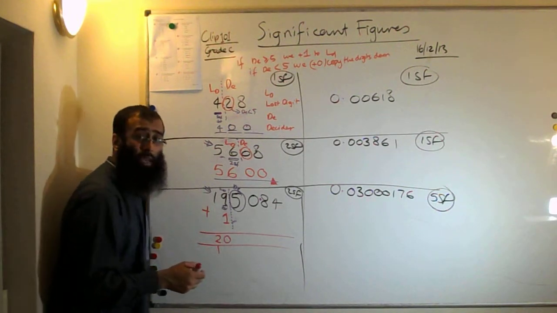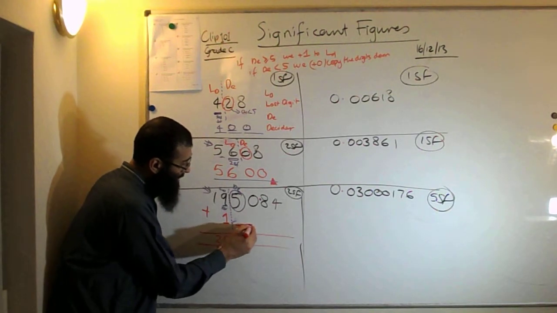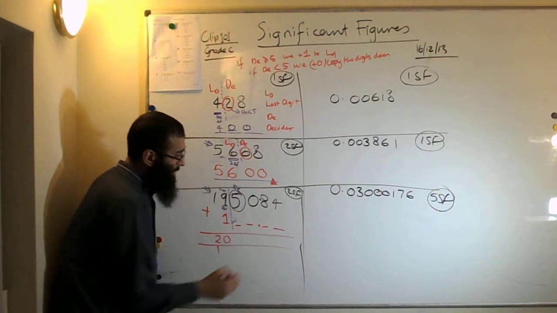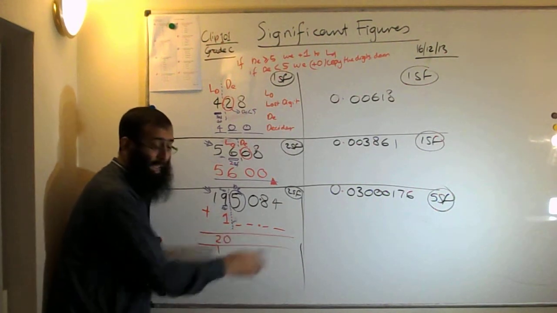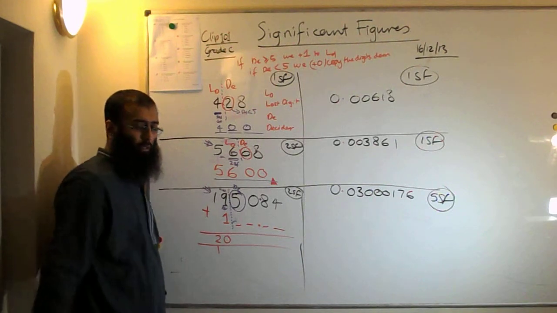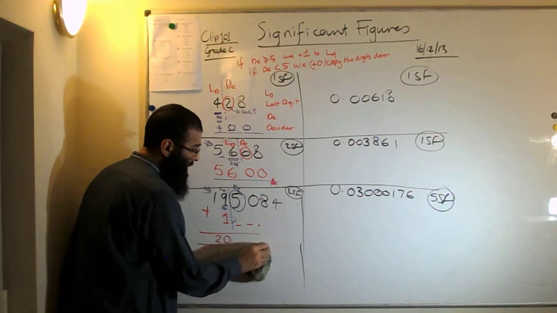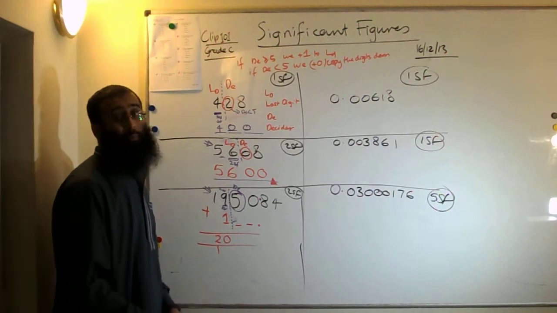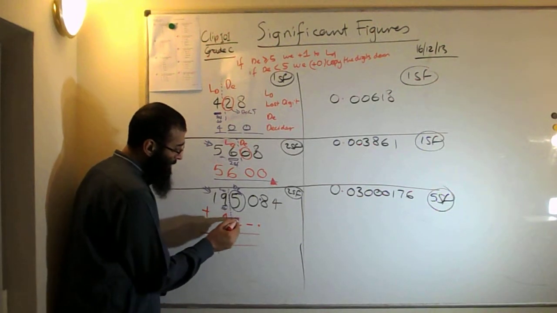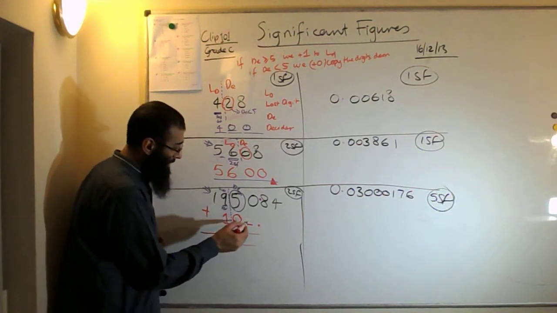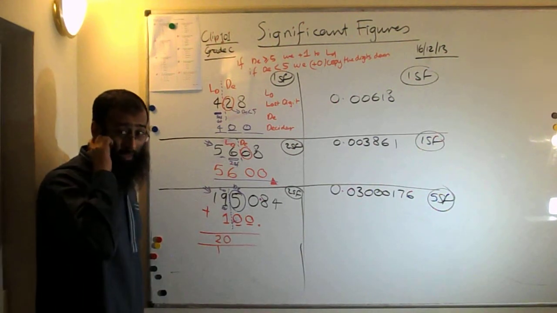Now, how many gaps do we have now, Hassan? Remember, we have this number here, 1, 2, and then we have a decimal point. Right, so how many of those gaps are important? 4. We have 4 gaps, but how many do we count? 2. Okay, why do we count 2 only? Because we only fill up to the decimal point, not beyond it. So let's have a look. So we have 2 gaps, so we're going to fill that with 0 and another 0. Okay, are we happy with that?